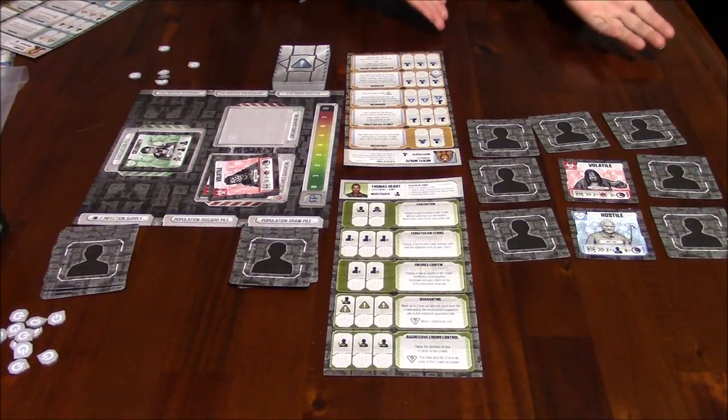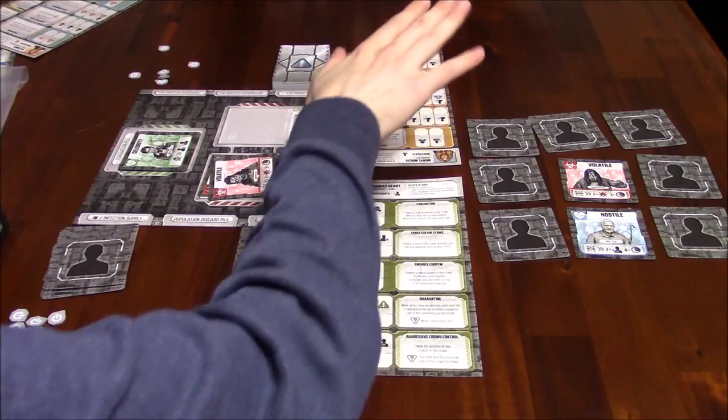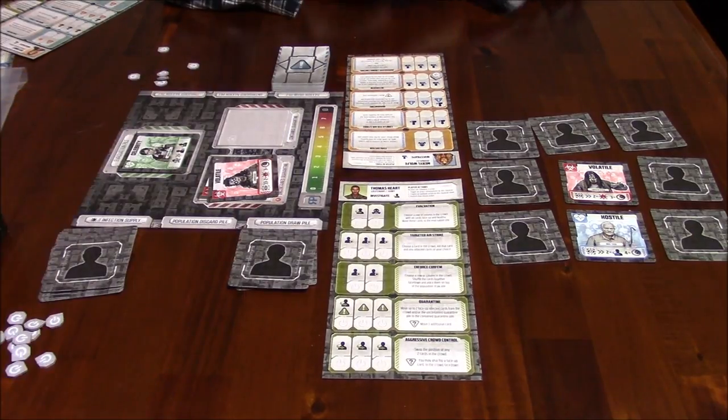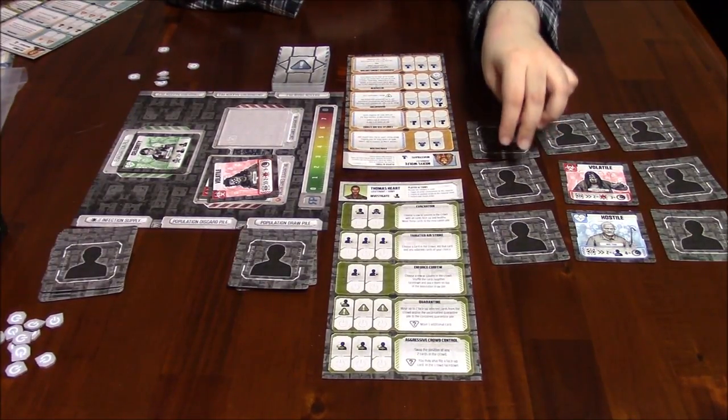What if we don't have any hostiles in the crowd? You never know. I mean, this could be infected. Does it have to be? It could be. If you take your turn, you're forced to flip something. I'm going to flip it.